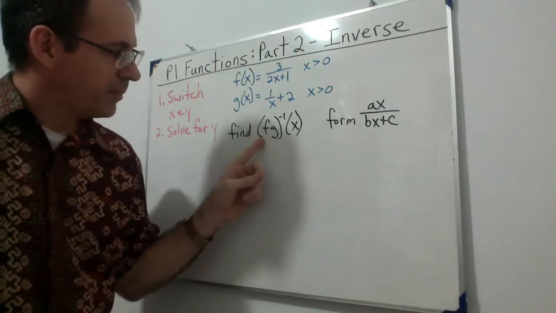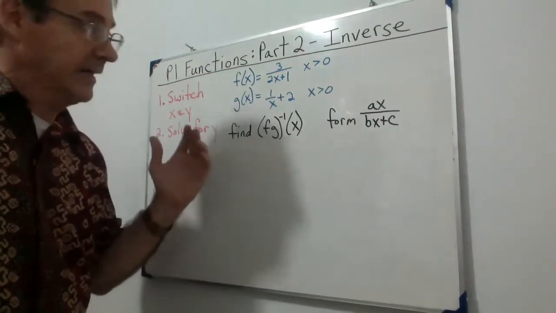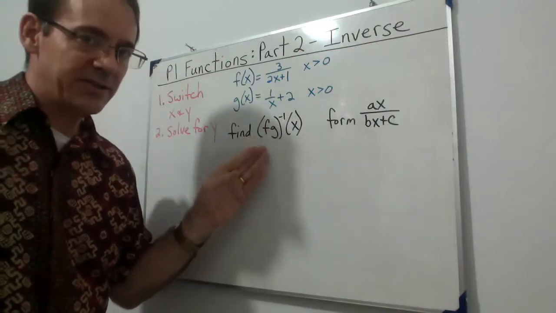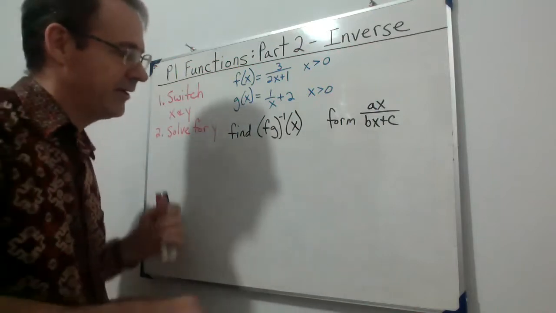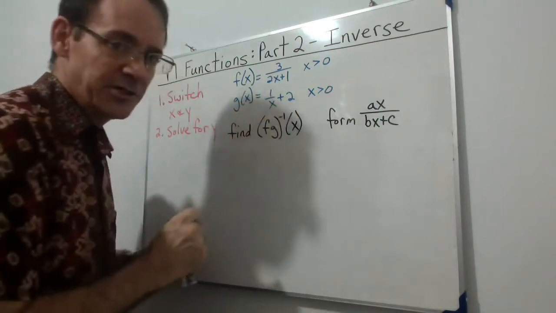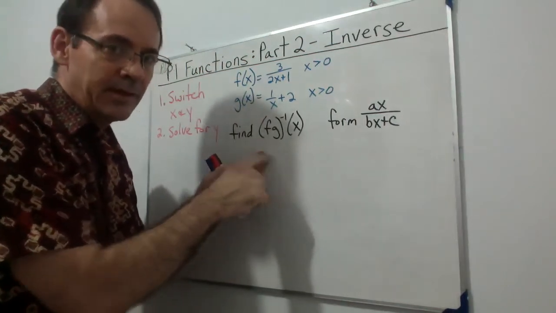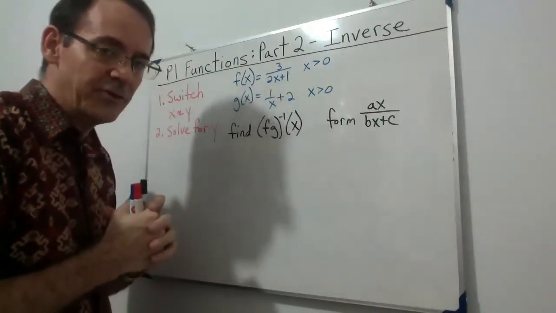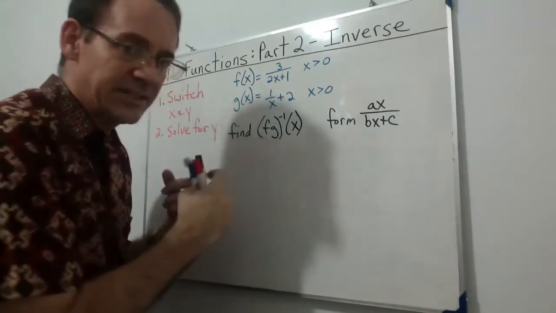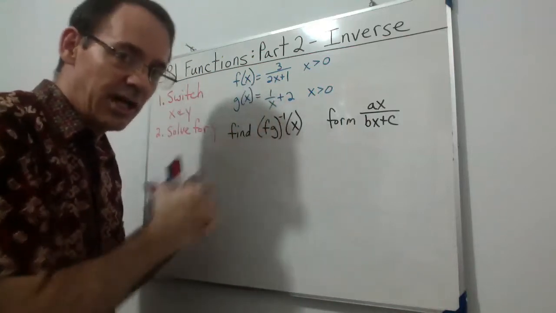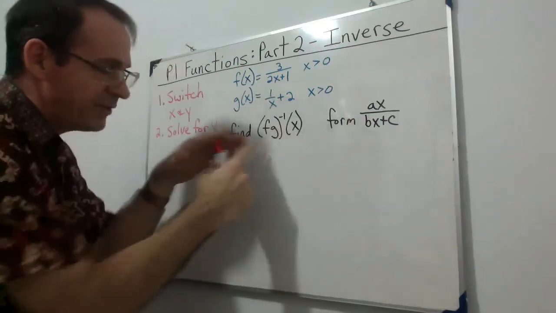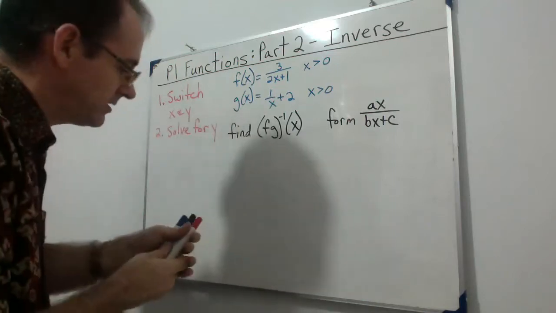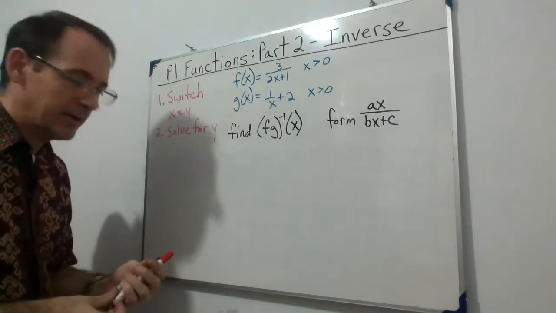Actually, we did the composite function back in part 1 when we talked about composite functions. So we already did the first part of this, but what I want you to see here is they're taking now an inverse function of a composite. That's different than finding the inverse of f and the inverse of g like we did in the first example. This is finding the composite first, then doing the inverse of the composite. Because we already did this in part 1, I will go through it quickly so that you can review your composite functions and see how they're correlated together.